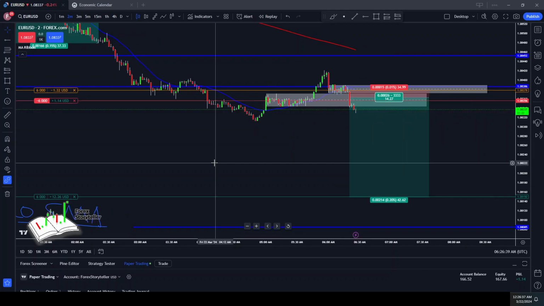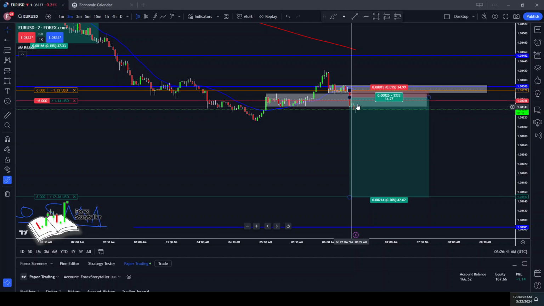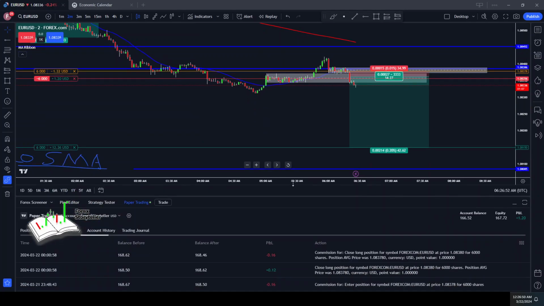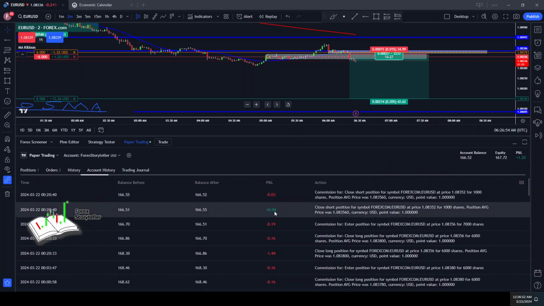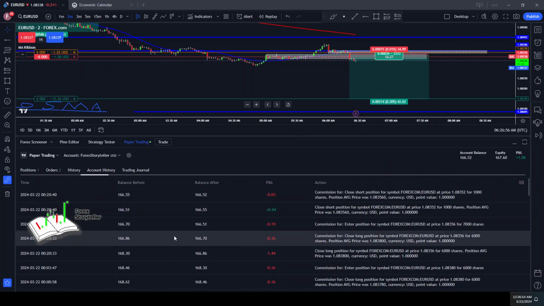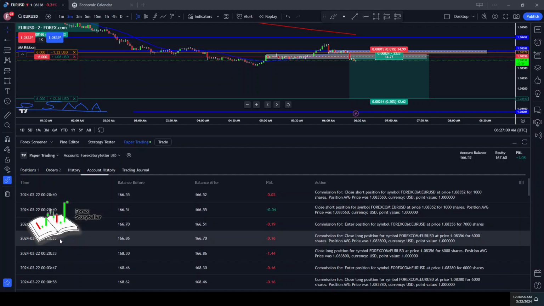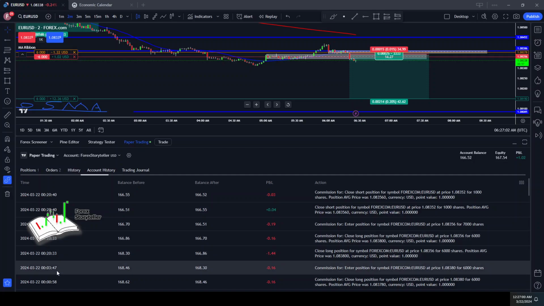Account balance hardly moved because we had a very small amount of risk, very large size, and if we do get this right, it's not going to take much to wipe out that little bit of loss that we made, which, let's add that up. Where did we make those trades? Right here.